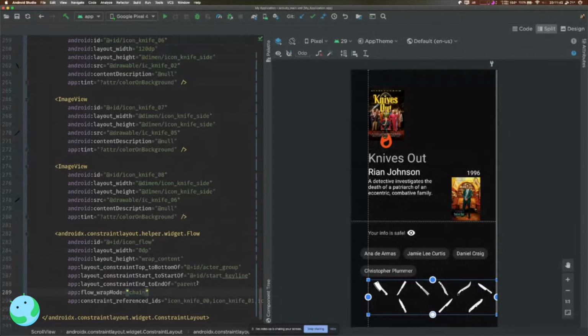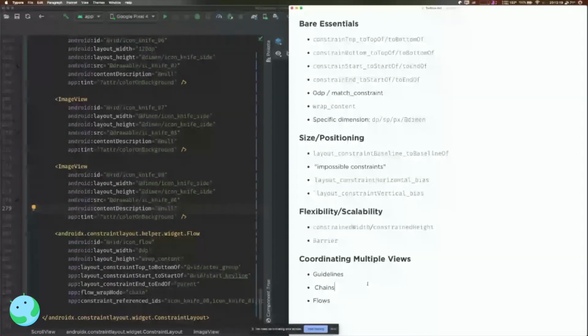But flow. Oh, actually, sorry, chains and flows. I'm going to say that with this set of tools, I think these are all really good places to get started. I think these are things that will help you handle tricky things, that will help you build super adaptable and flexible, and also easy to read layouts. And especially the more recent additions like Flow, like Barrier, are a really good starting place and absolutely belong in your toolbox.